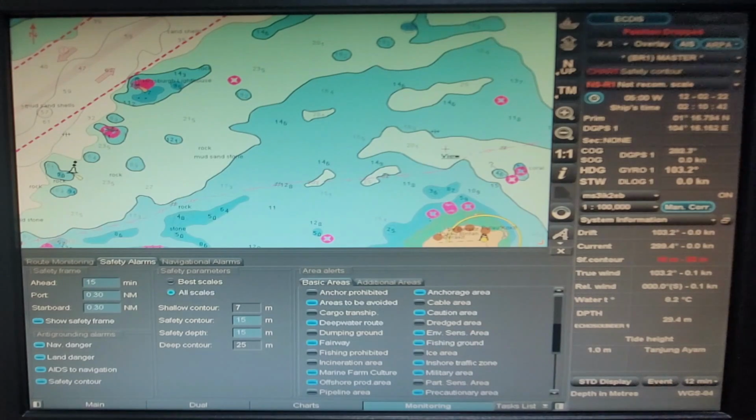This is how safety depth helps us, especially when crossing the safety contours, where it helps us to visibly see the safe waters from unsafe waters inside the safety contour, but without any alarm. This is its significance.